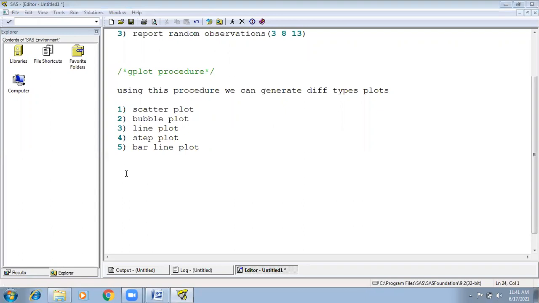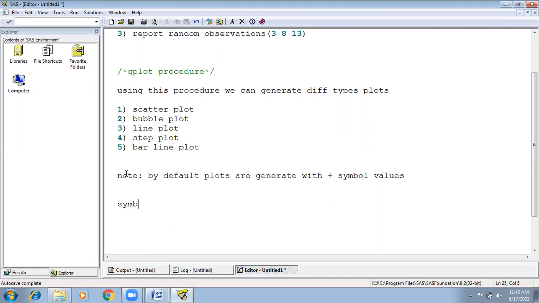Plot symbols are controlled by the symbol statement.